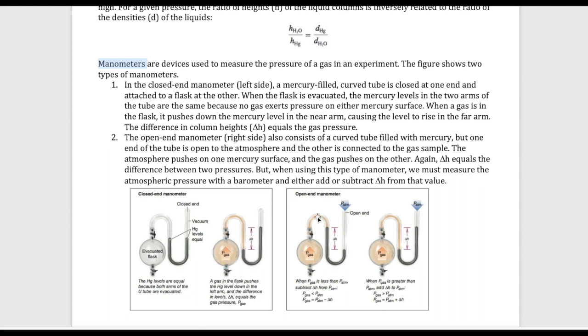With an open-end, it's slightly different—you're comparing the pressure to the atmosphere, so not to zero but to the atmosphere. So in this case, if the atmosphere has a higher pressure than your gas, then the relationship is going to look like this, right, where the atmospheric pressure is pushing the mercury down a lot more than your gas. So therefore the pressure of the gas is just going to be the pressure of the atmosphere minus the height difference that you see in the mercury. And that's written down here.